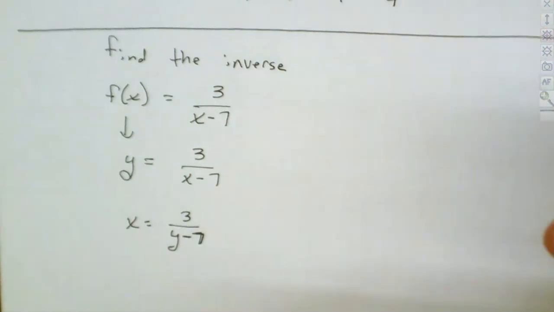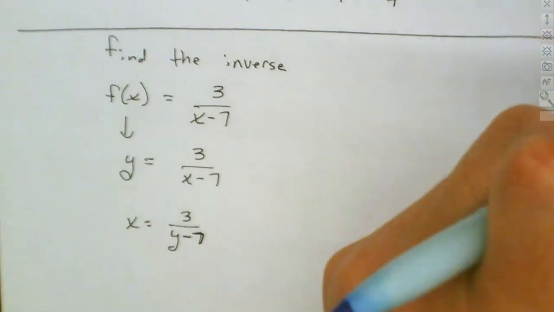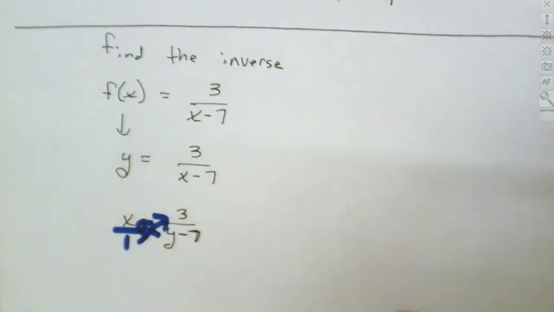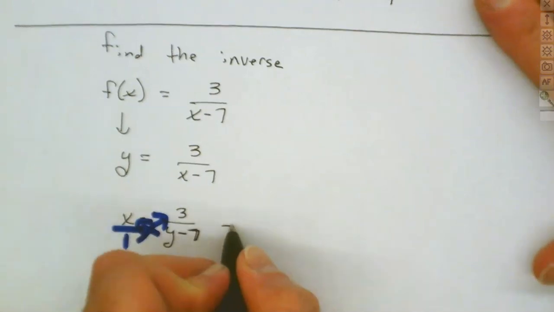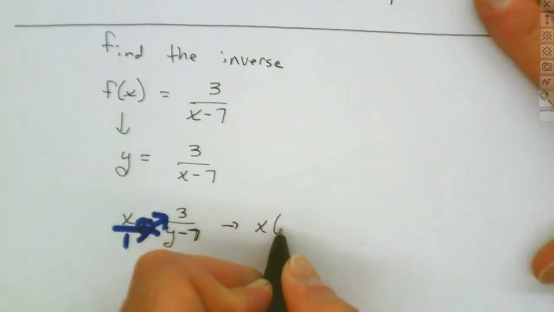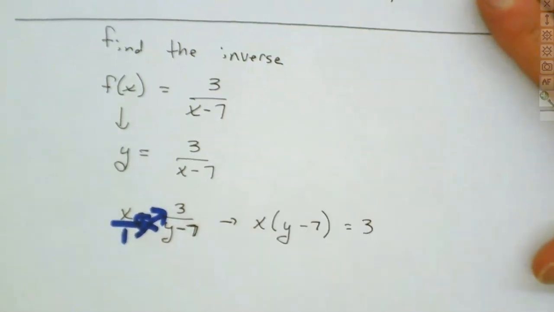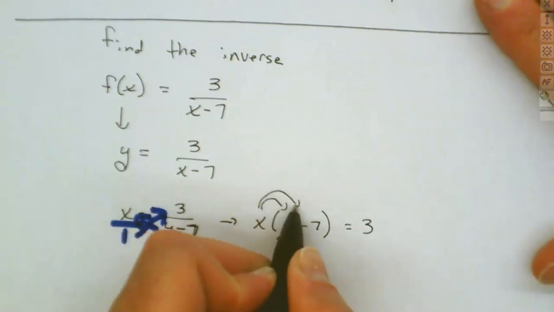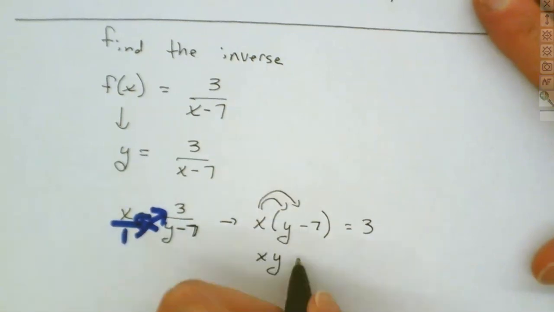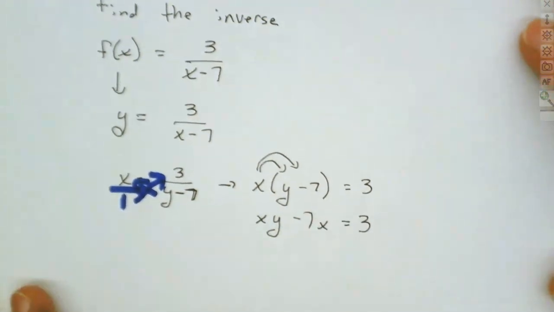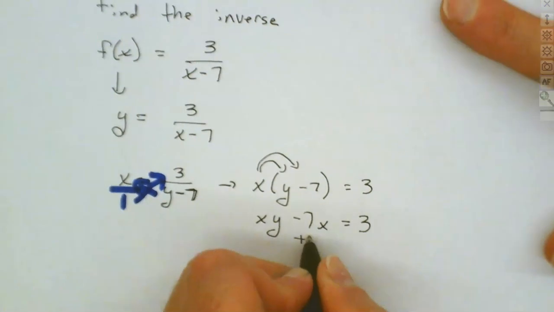This one may take us a little bit of thinking about how to solve these. This is going to make us factor. So I'm going to write that as over 1. I'm going to cross multiply. That clears out my fractions. So that gives you x times y minus 7 equals 3. So I'm going to have to distribute my x through. And that's xy minus 7x equals 3. Right? So I'm just distributing through there. Nothing new. I'm going to go ahead now and add my 7x over.